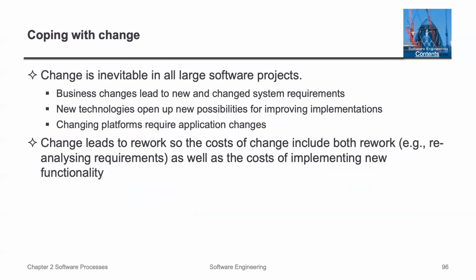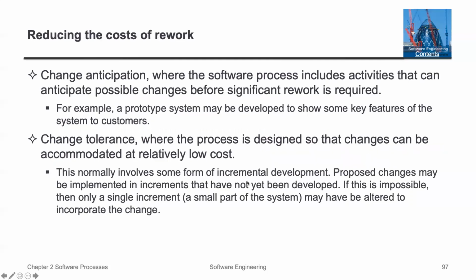So, coping with change. Change is inevitable in large software projects. Business challenges lead to new and changed system requirements. New technologies open up new possibilities for improving implementations, and changing platforms require application changes. Change leads to rework, so the cost of the change includes both rework, that is reanalyzing requirements, as well as the cost of implementing new functionality.